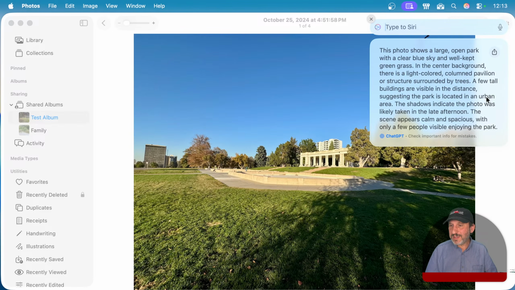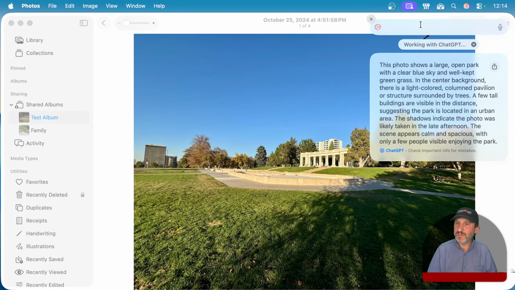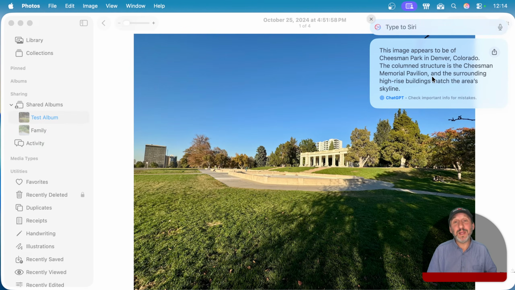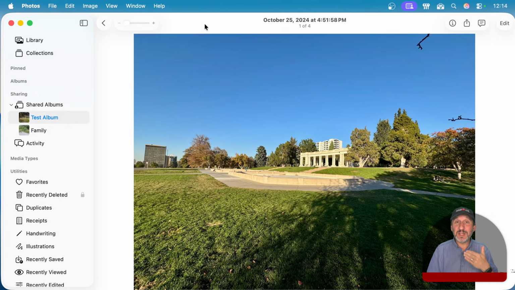So it's describing the photo, so it's kind of like maybe not what I really wanted. I really wanted to know where this is, and let's see if it can get it. And maybe ChatGPT is just not going to be able to do it. Oh, no, it figured it out. It knows exactly where this is. Very nice. And that information isn't on the screen anywhere. Not that it matters because I sent the photo. You see exactly what's sent. For privacy, it's showing you what it's sending. So there's that.